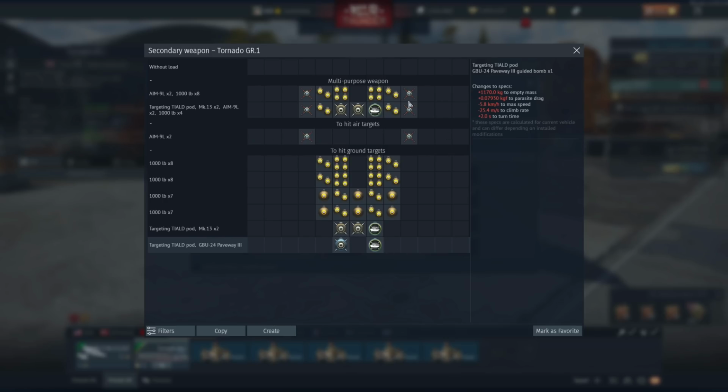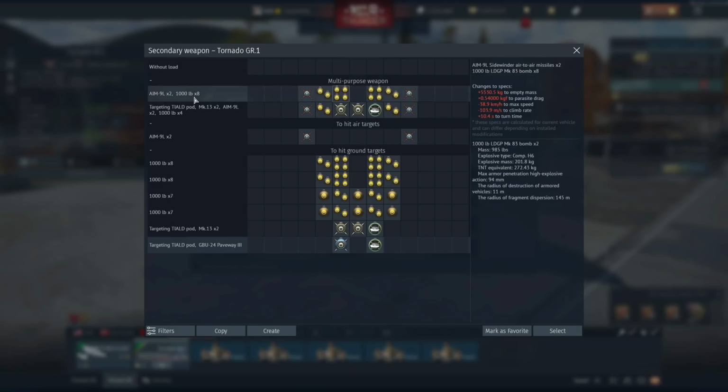Now, when it comes to Air RB, you should be able to destroy 2 bases in full with this. Now, this isn't quite right. It says 8 1,000 pound bombs. You actually get 12 of them.